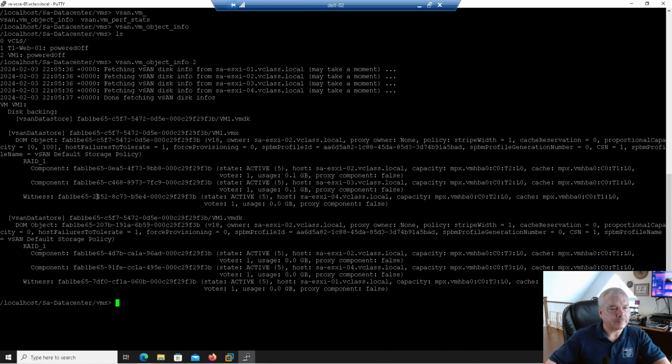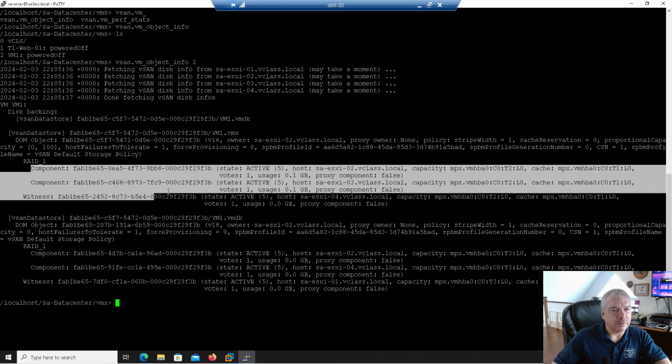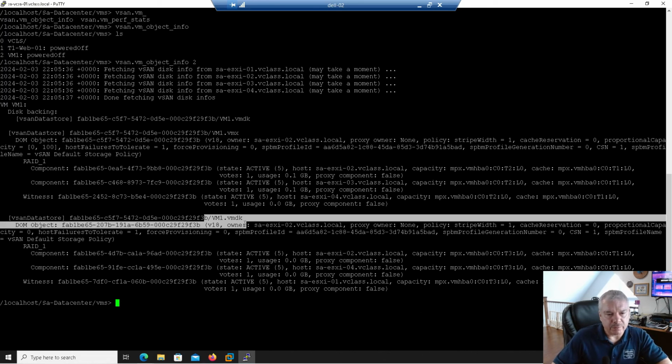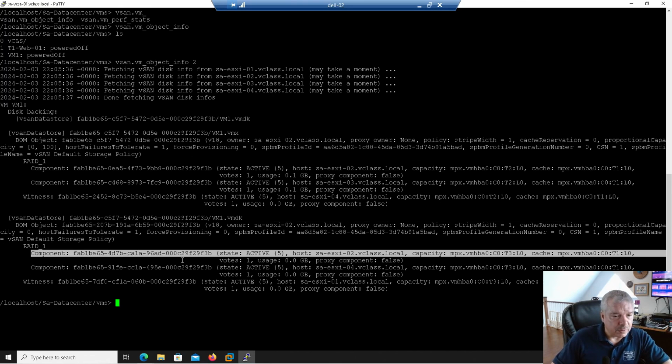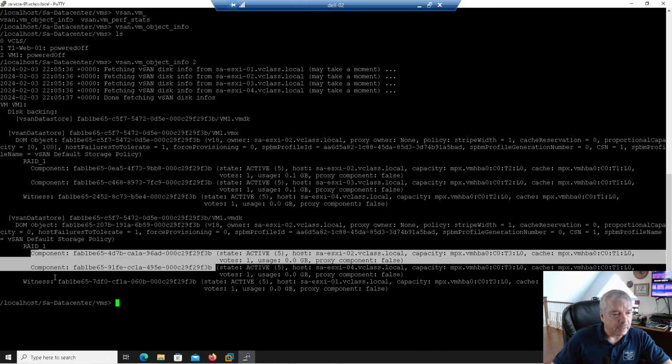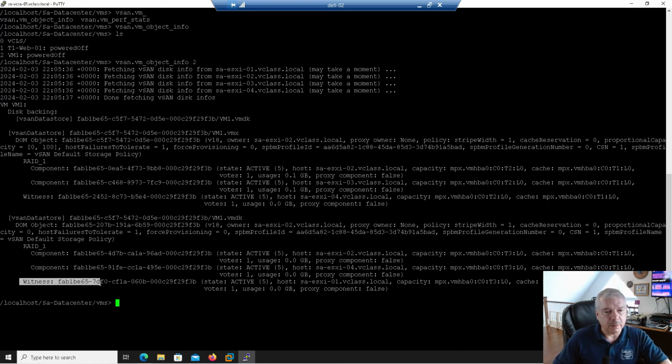And we look at it, and we see we have our 2 RAID 1 components and a witness. Okay, that's our home. Here's the virtual disk. It's powered off right now, so I don't see the swap. So I see 2 components, and I see my witness. All right, that's the RAID 1. Remember, I made it 200 gigs in size.